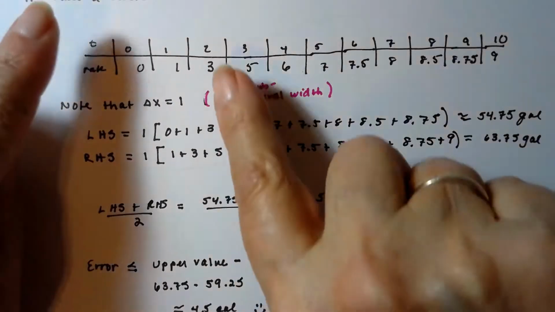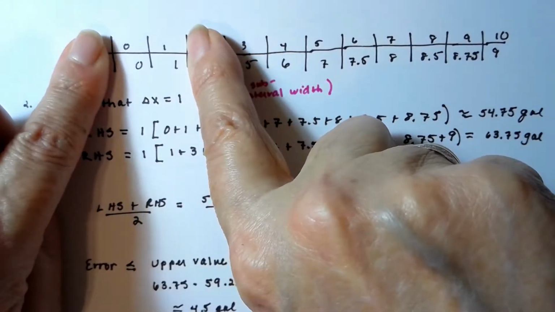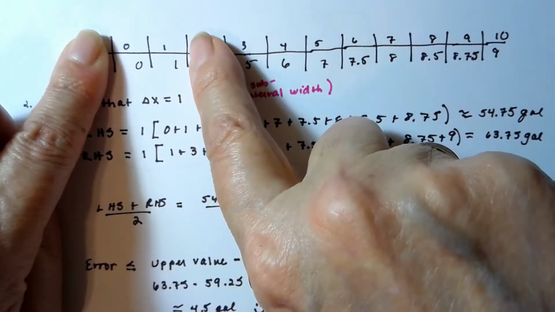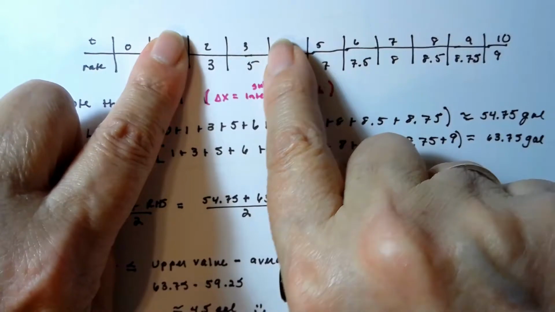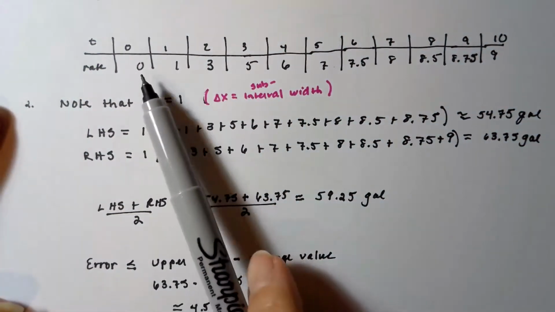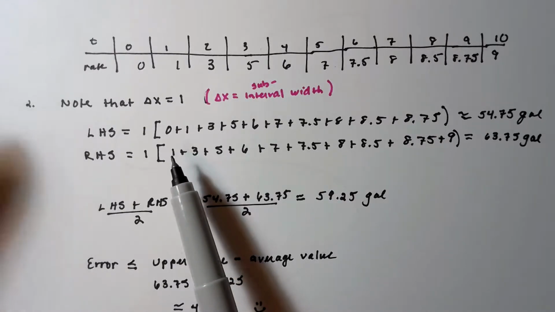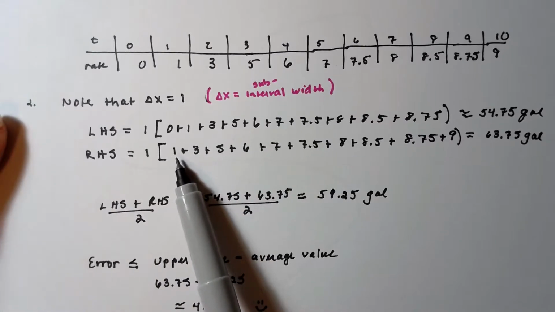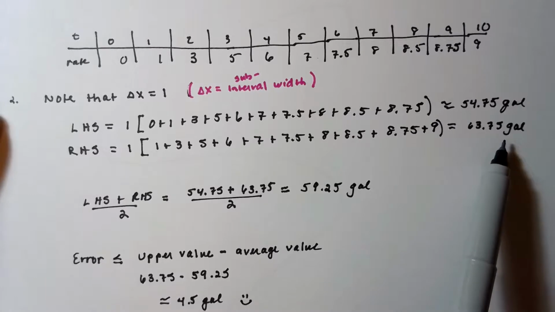And then with the right-hand sum, again, if you think of this as your first subinterval, now I'm going to start with the, the width is 1, but the height is now 1. So I'm starting with 1, and the rightmost here is 3, plus the rightmost here is 5, plus the rightmost here is 6. So that's why that 0 is excluded there. Not that 0 would matter either way in this case, but 0 is not always an option, so you've got to be careful. Anyway, you add all those up, got 63.75 gallons.